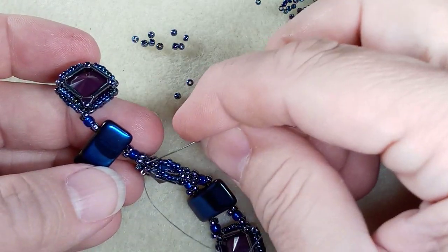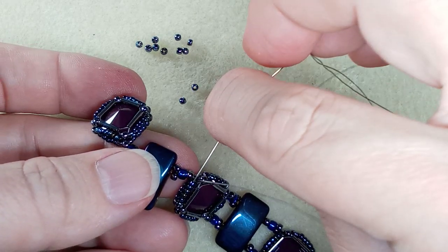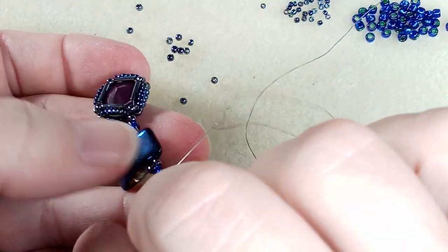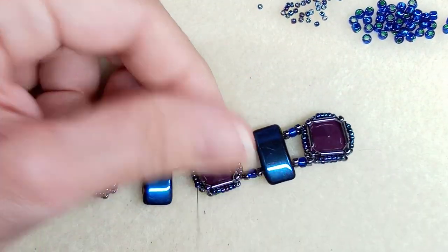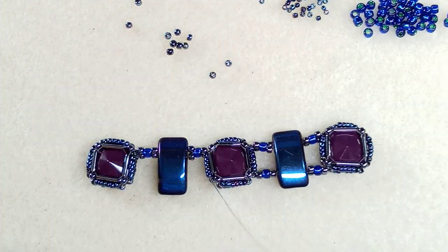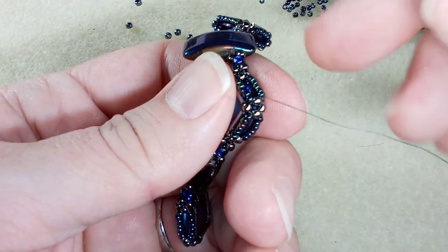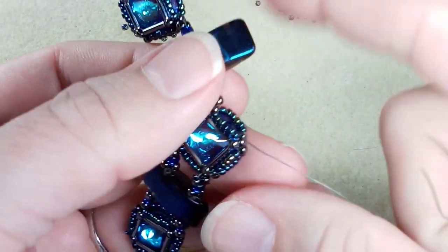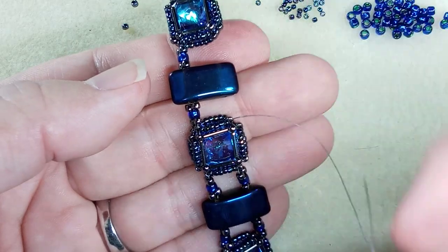So we are coming out of this side bead. So we're going to go down this set of 11-0s like that on the side. And pull everything like that. So now we have to go through the side bead here before we come out. So this side bead here. Okay. So now we are going to come back that way.